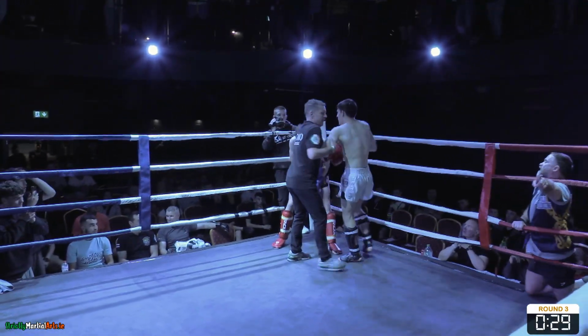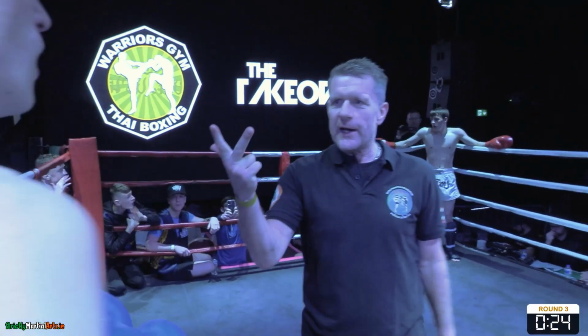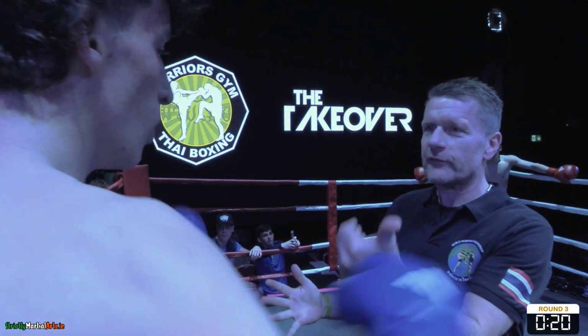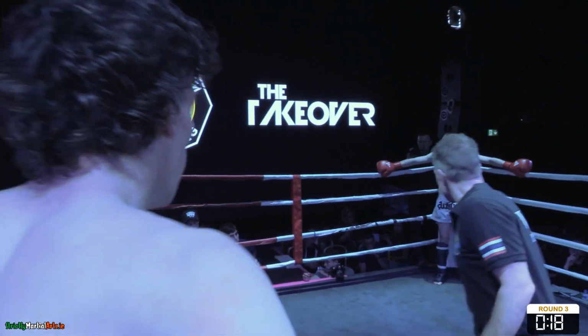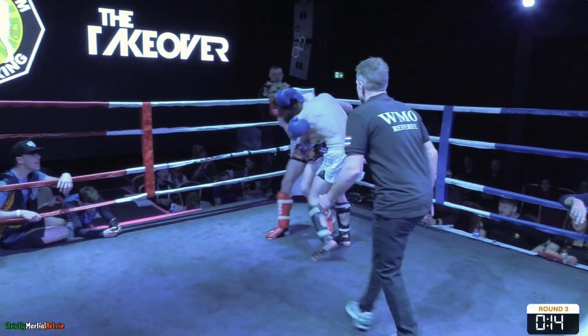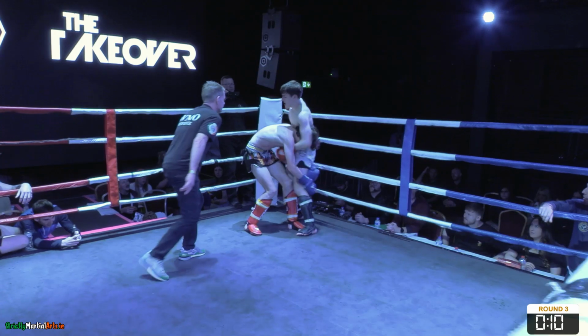There's going to be a count here, I think. Yeah, there's 30 seconds left, but this will feel like 30 minutes here for Scott Collins. It's something I alluded to at the start of the fight, that I was interested to see when it gets to the final seconds and minutes of this one. And that could have made a big difference on the scorecards. Final 10 seconds. Can Coyle get him out?